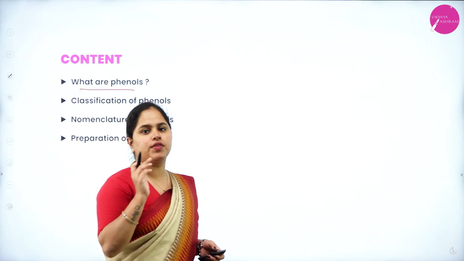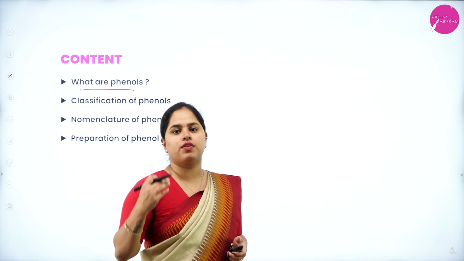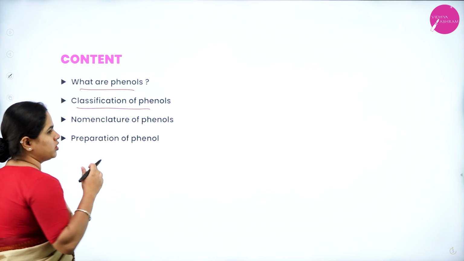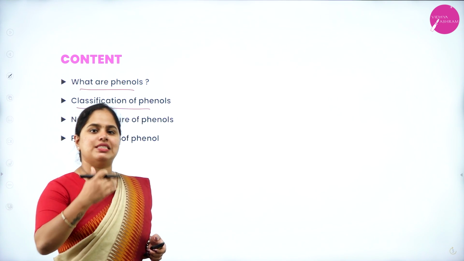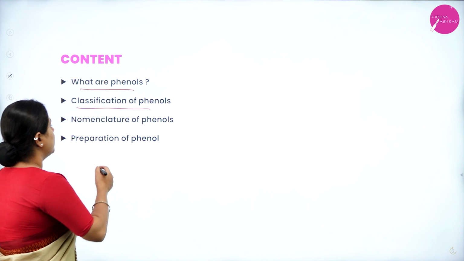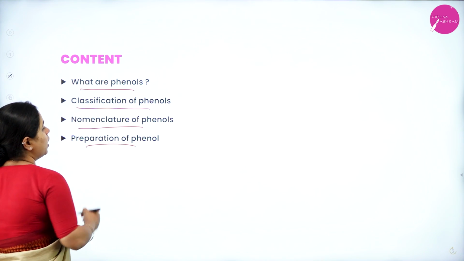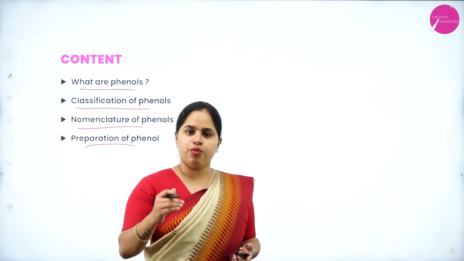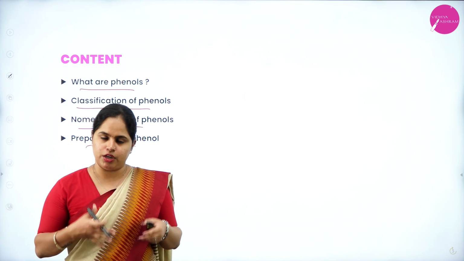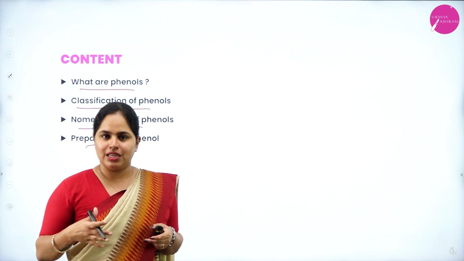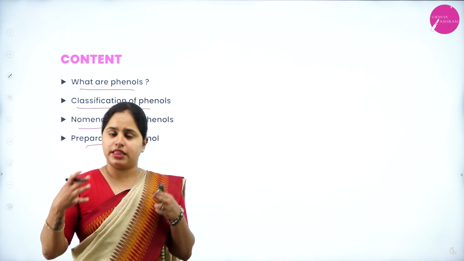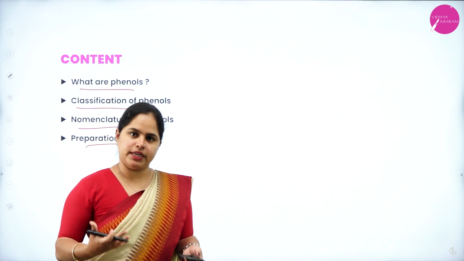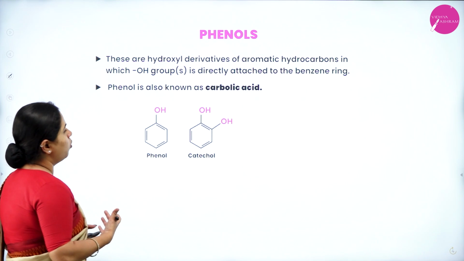So alcohols are done, we are going to start with phenols. First we are going to see what phenols are as an introduction, and then classification of phenols. How alcohols are classified, the same way we are going to see for phenols also. Then the nomenclature of phenols and the preparation of phenols. As I told you in the first session itself, we are going to study the introduction, then the nomenclature, then the various methods of preparation, their physical properties, chemical properties. So the same thing will be repeated everywhere, right? So beginning with what are phenols?